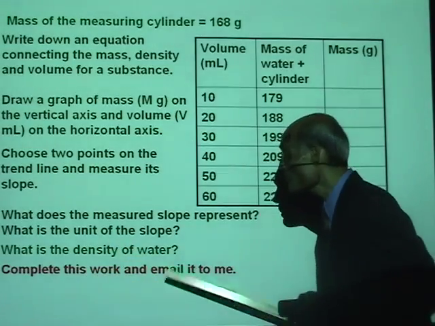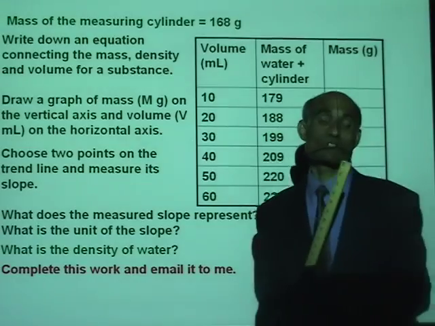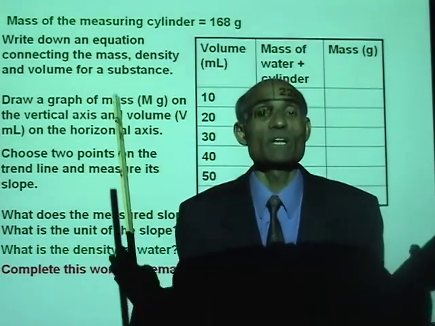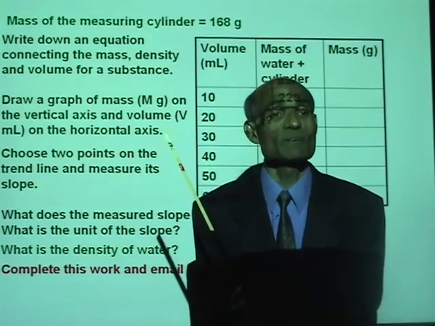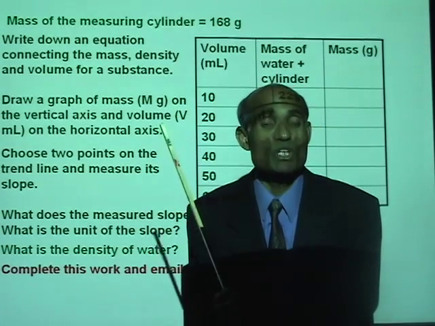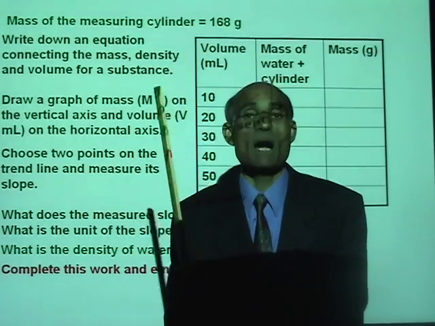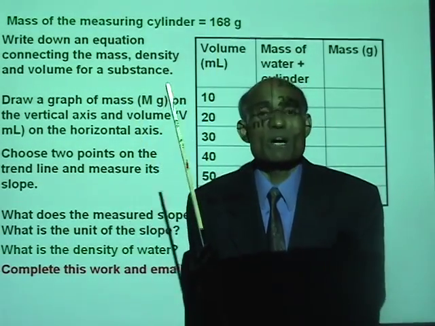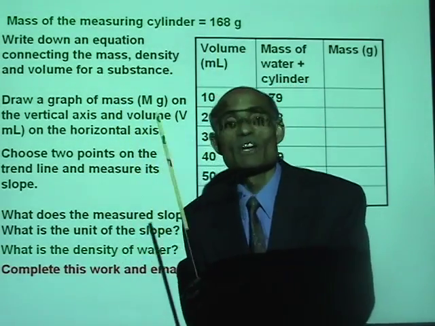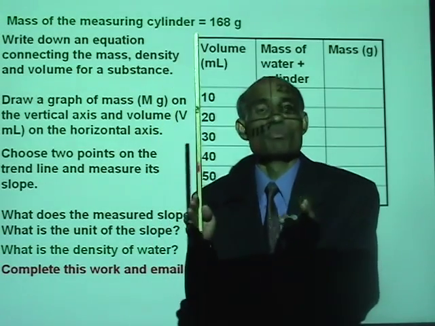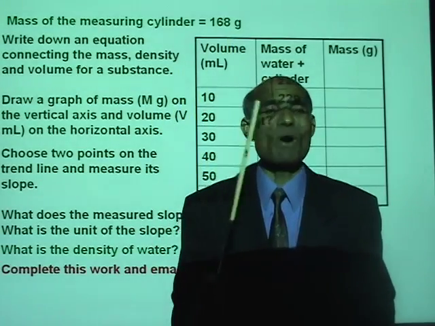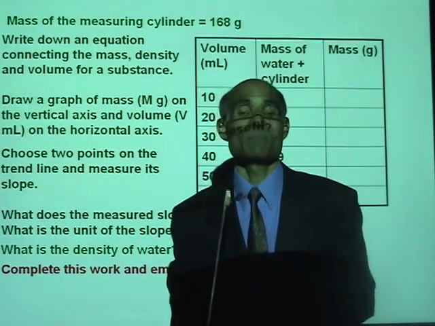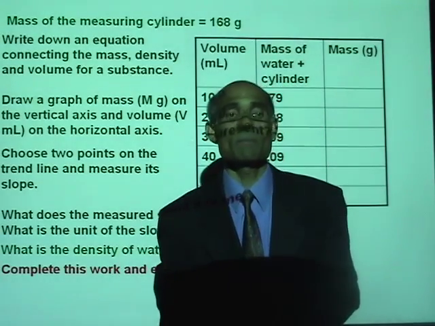Now complete this work and email it to me. Alright? Again, if you cannot get the whole thing as a Word document, do what you can as a Word document. The remaining part, the graph and things like that, and all those works that you cannot email, put it together, and 1 week before the final, send it to me by mail. I will give you my mailing address.